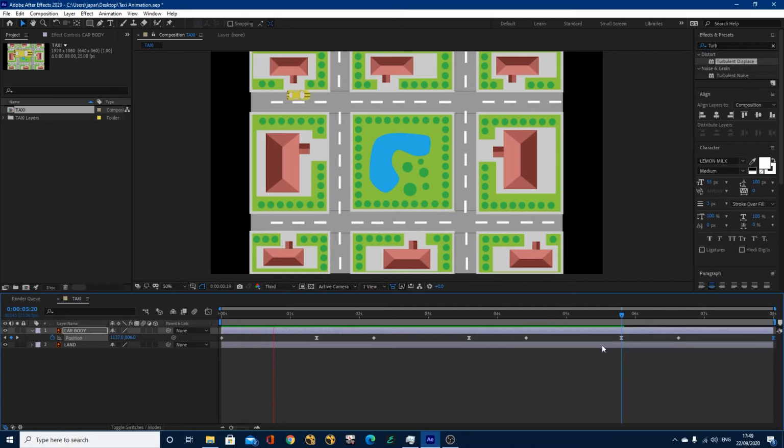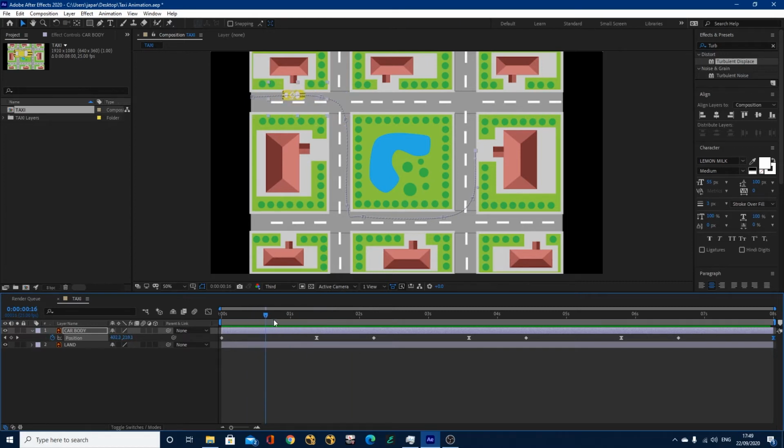So let's give it a playthrough now. And what you'll see is the car comes to a slow stop and then goes around the corner. And so we're getting there with what we want. Next thing I want to do is animate the rotation so the car turns, and that's why we put our anchor point to the center of the car, because it was at the corner before.